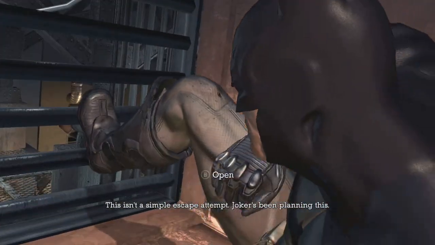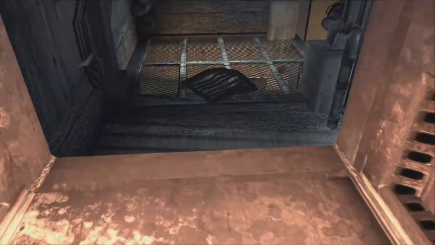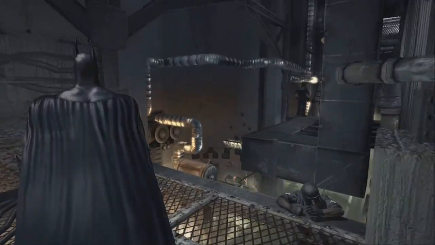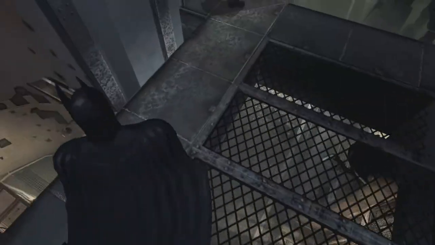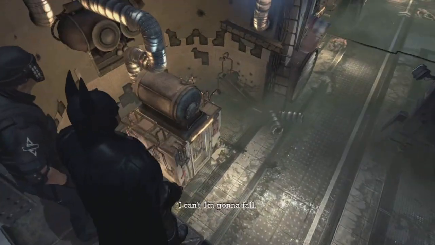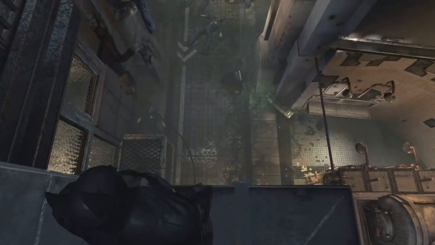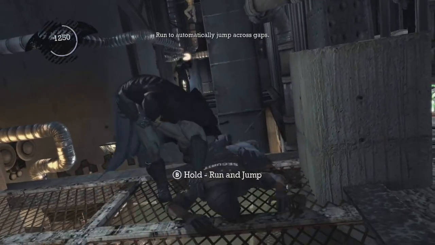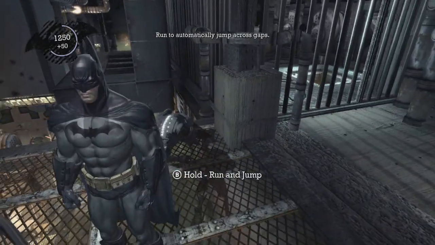This isn't a simple escape attempt. Joker's been planning this. Over here! Pretty sure he said please. Batman's here! Just hold on a little longer, Steve. I can't. I'm gonna fall. Please help me. Where's the rest of the guards? Wait, did I miss something? Oh, there he is. Sorry, I missed him earlier. Sorry, dude. You're gonna be fine. Stay here. Thanks, dude.